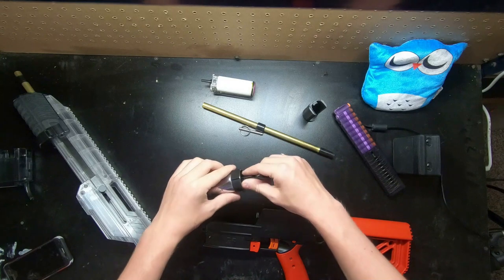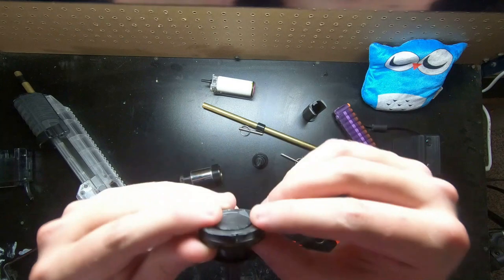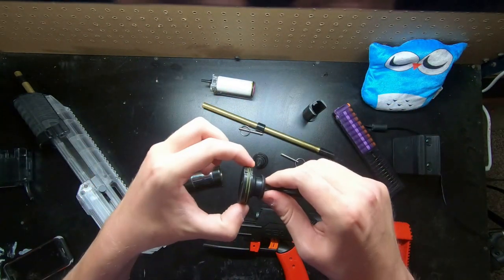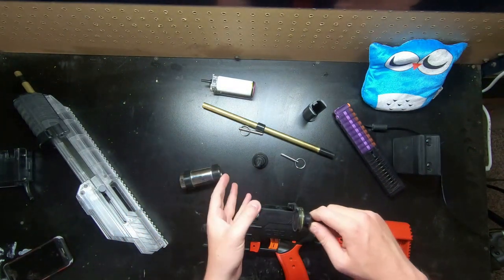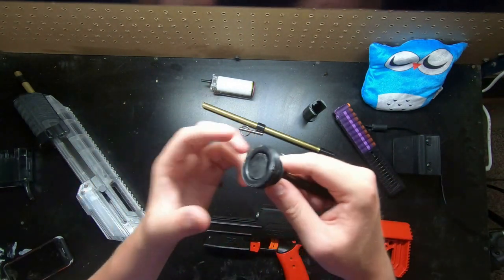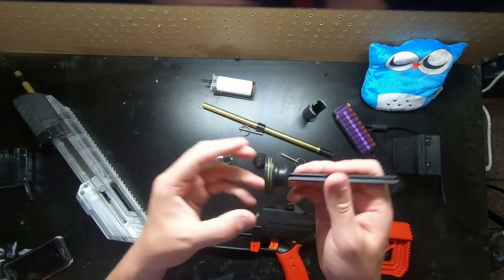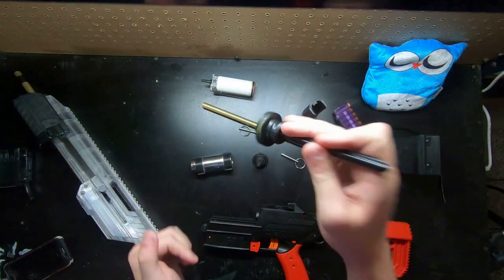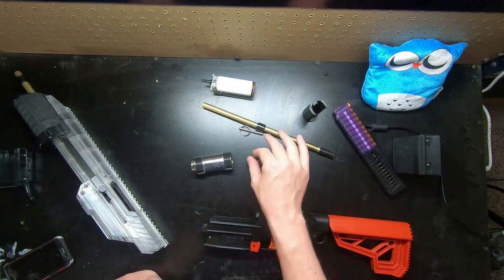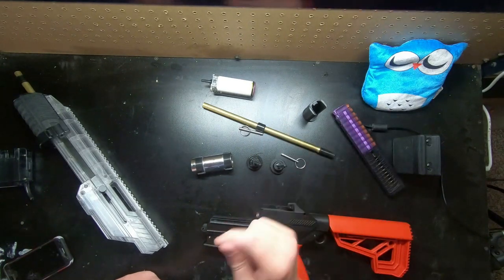For your plunger rod, this one has already been modified slightly, and here's the fully finished product. Basically you're going to get two pieces that clip onto the original O-ring slot to increase the O-ring. You're going to use the stock O-ring — I originally was planning on using a replacement O-ring, but I found that with this I was able to print it a little bit thicker so that it was stronger and I wasn't having parts break off. You'll just put one wrap of Teflon tape on it, which is all you really need.